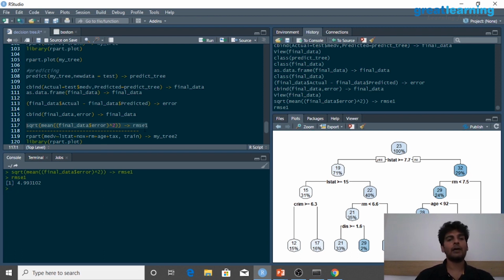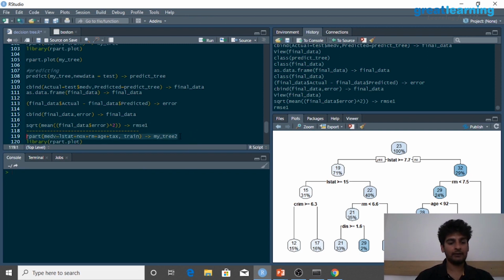All right. So this is my first model, and I've got the root mean square error value to be equal to 4.99. Now one interesting take over here is we are not actually using all of the columns over here, right? So we are only using LSTAT, RM, age, DIS, and crime. So instead of giving all of the columns, let me just use these particular columns and build the second model.